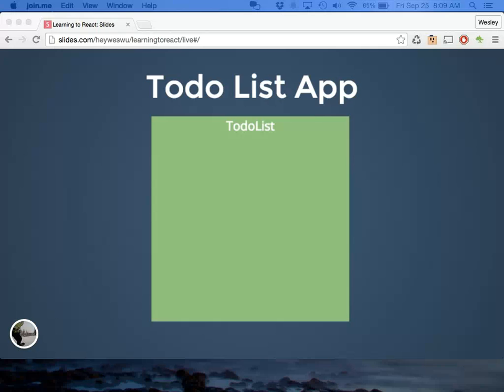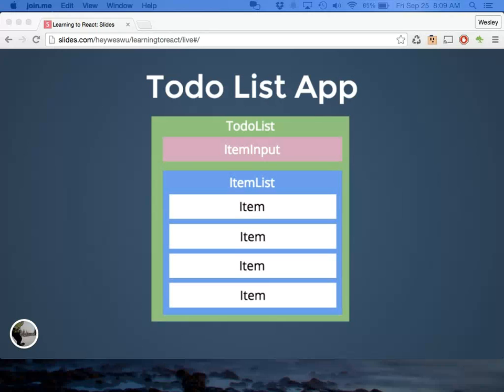So we have a to-do list container. We'll need a place to enter new items to our list. And then we'll need a list to keep track of those items. And within that list, we'll have items. So each one of these blocks is a component that we're going to build. And this keeps everything very organized, and all our logic for each particular component is kept separate.